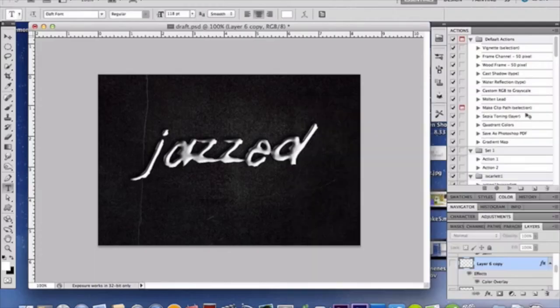Now here's where the fun comes in. Over here, make sure your move tool is selected. Then, using your arrow keys, you want to push the down key 3 times. 1, 2, 3. Then, push it 3 more times to the right. 1, 2, 3 to the right. And then you will have your own little drop shadow that you just made. You can't really see it quite yet, but believe me, it's there and it's going to look awesome.